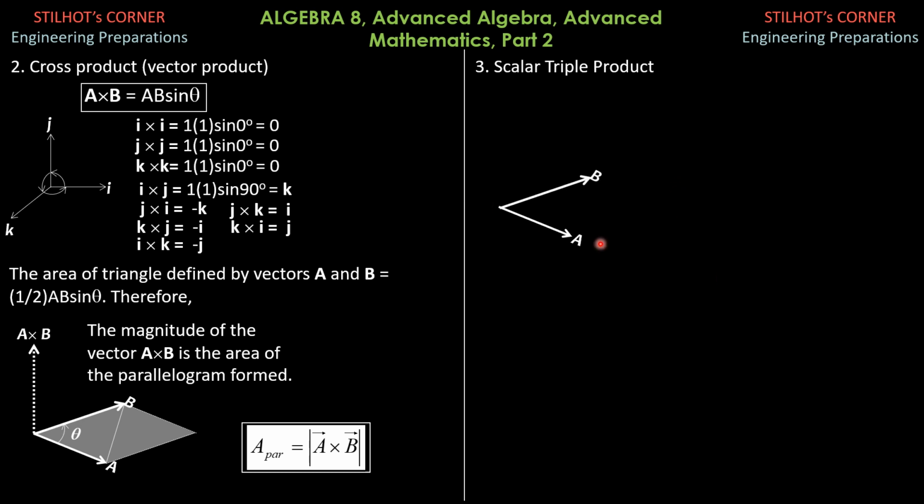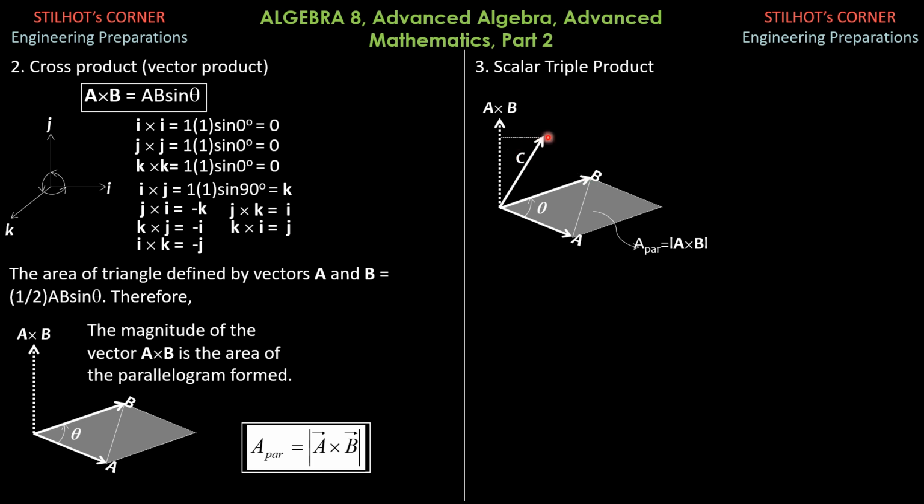So again, we have A, we have B, then A cross B would be that. So the angle is theta, then A cross B is this vector here, perpendicular to A and B. And the magnitude of A cross B is the area of this parallelogram. Then if we have another vector, which is the edge of a rhomboid, so that's the area of the parallelogram, the absolute value of A cross B. So this is the edge of the rhomboid. And if we project its height or length along A cross B, it is now the height of the rhomboid.